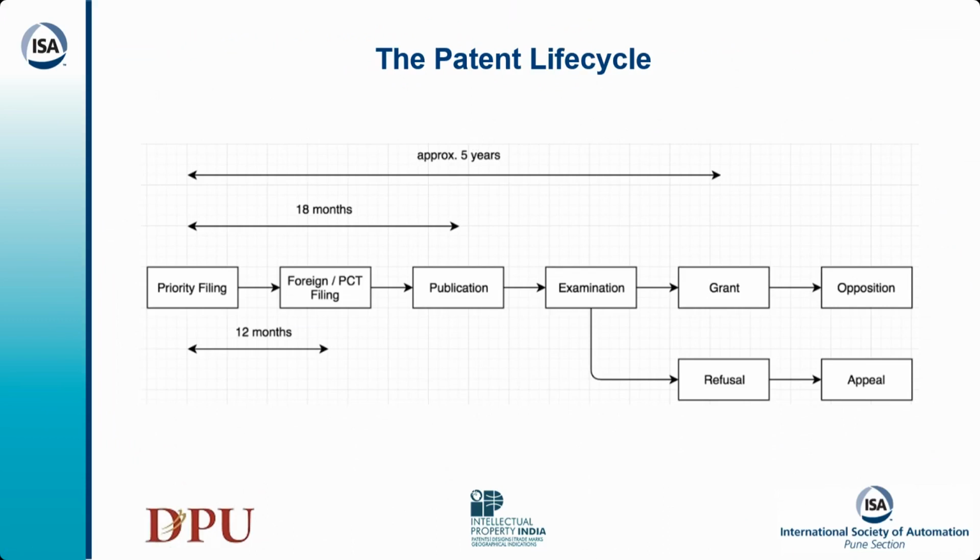And after that examination, you will get either a grant of the patent, or there will be opposition for that. Or you will get a first examination report, which you have to file a reply to again. Then, opposition can be filed, and once you get that, you can satisfy the queries, then you may get a grant for the patent. Or after examination, there will be a refusal for the patent. Even if it is refused, you can go for the appeal.